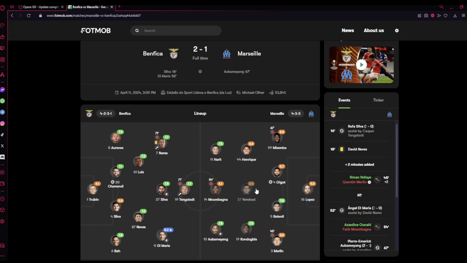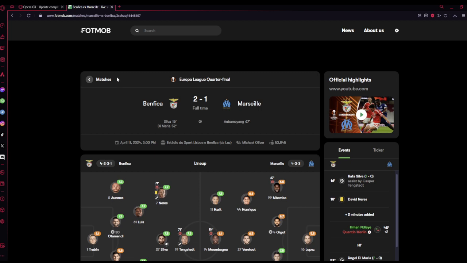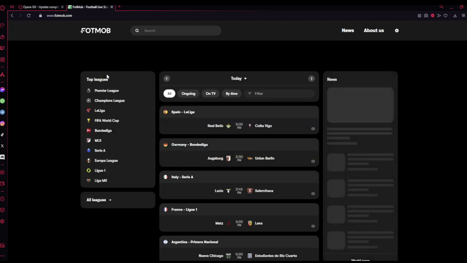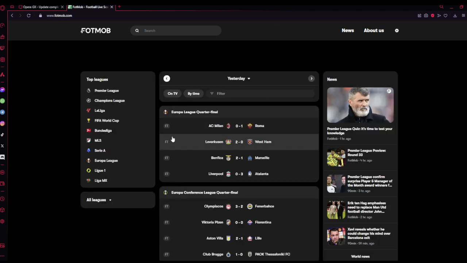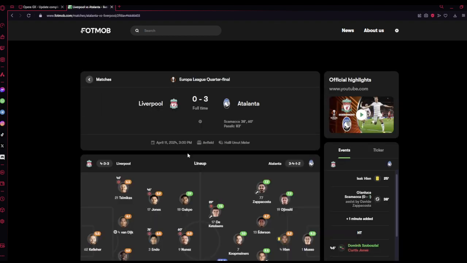But again, I think Benfica's goals came from good wingers who can get down the field, as well as Marseille's midfield not tucking back in to help, right? Just given the numbers that it was set up in. So I still don't think that Marseille would make those changes, but the second leg will be pretty open.